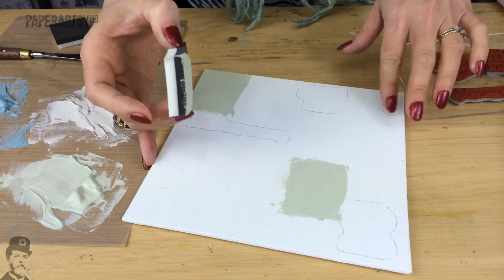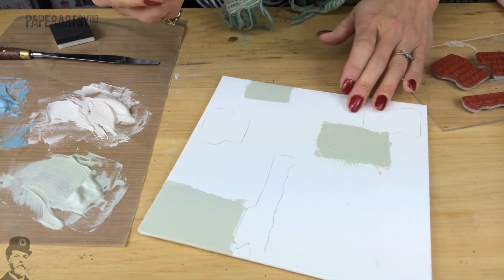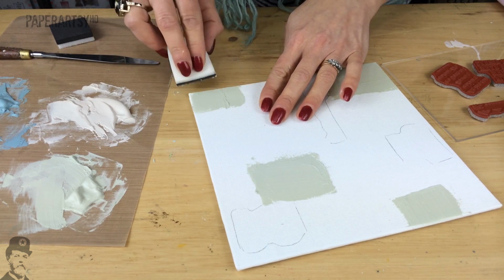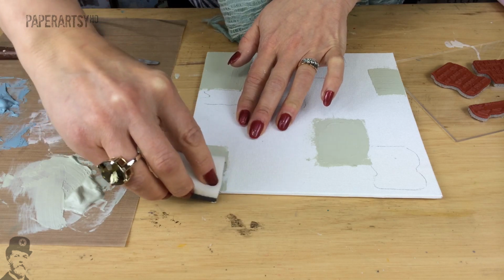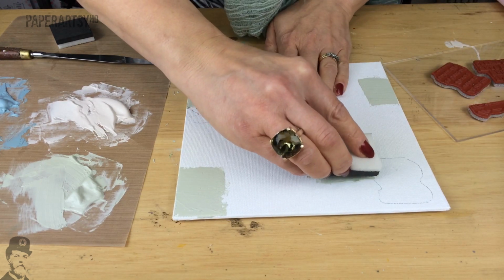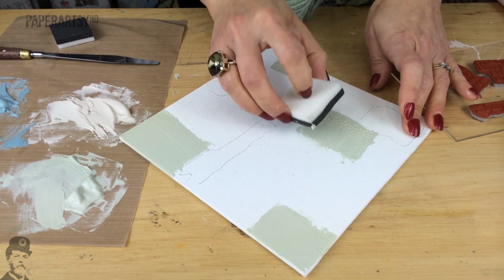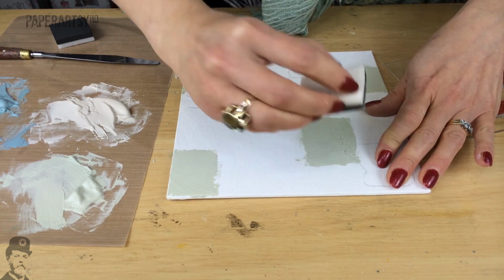Now I'm a bit of a one for building areas up step by step and trying to balance the one colour that I'm working on at a time. So if I just put the Sage on in a few places to begin with, and then start doing the same with other colours, the idea is that I'm going to start texturizing each of these patches in a different method. So let's texture this one. If I've got words there, I probably don't want words right next to it. One way to texture this is just to use the back of the foam and create a sort of suction action, so that you get a different texture. Okay, that's one.